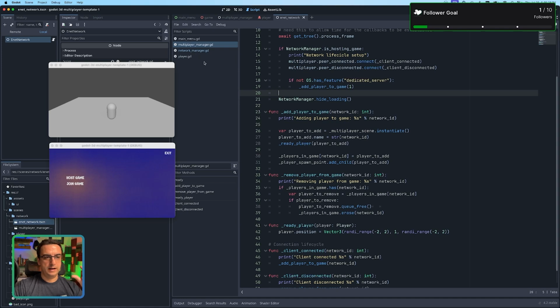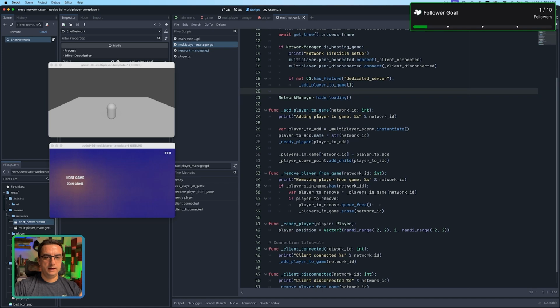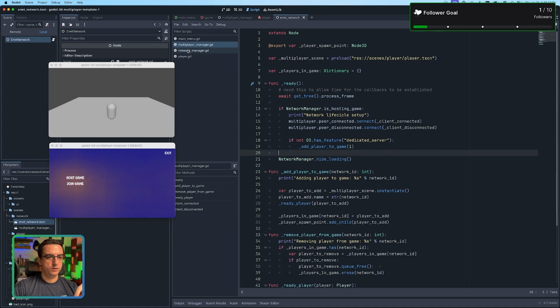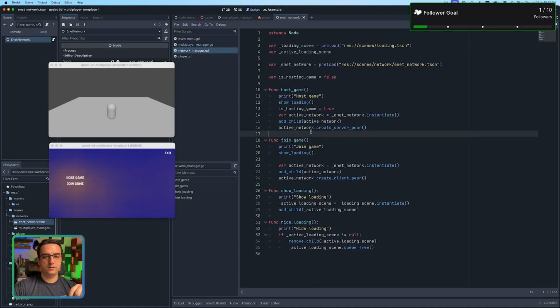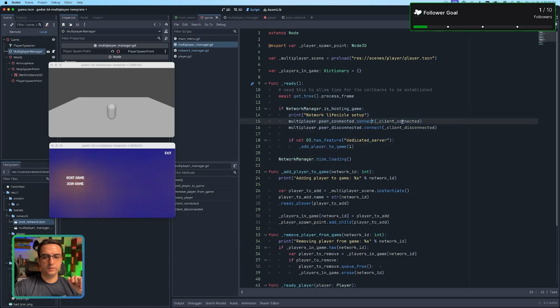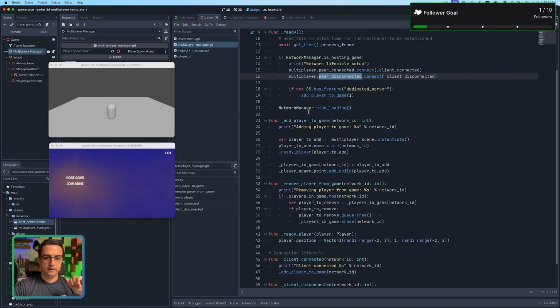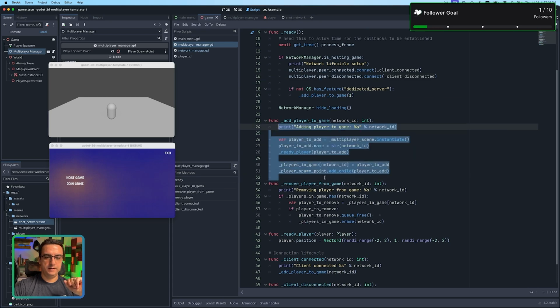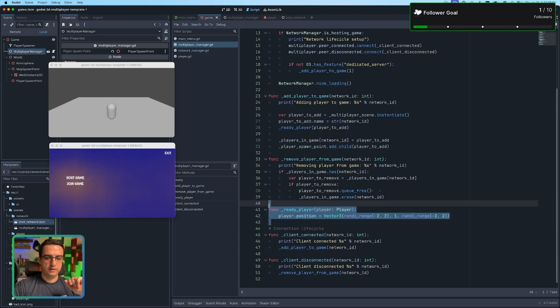When you hit host, we're going to create our server and our client respectively, depending on which buttons you hit. And once that's complete, we'll have those things established. Then our multiplayer manager, which is part of our game scene, will take over, and it sets up the callbacks on the server. So if we're in host mode, we're going to set up the callbacks for a peer connected or disconnected. And when they connect, for this simple example, we just add them to the game with this code, and we ready the player with this.